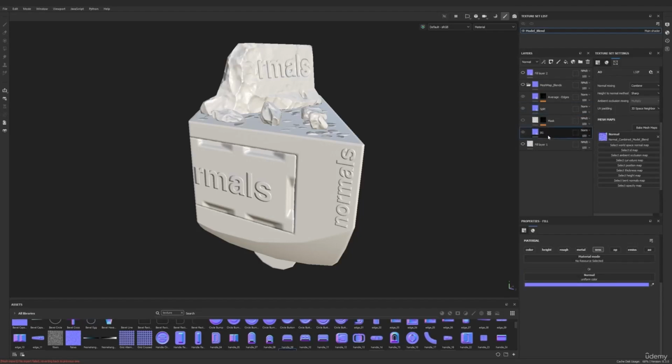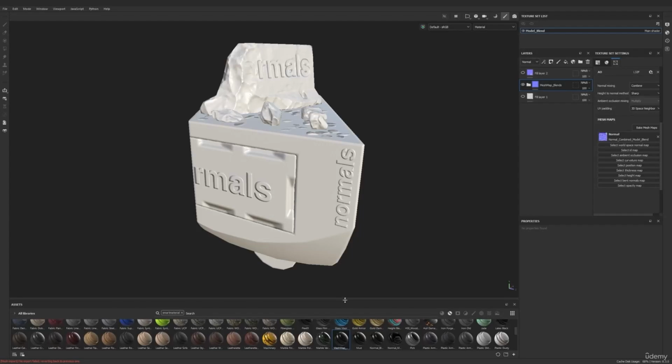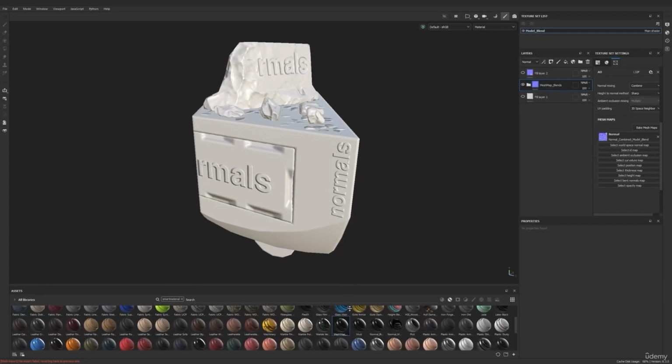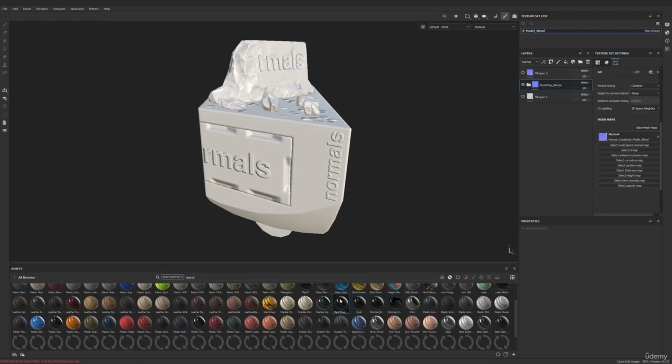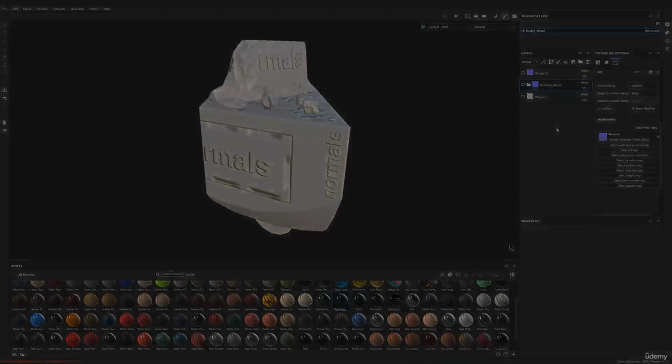And the BG, that's fine. And then I'm just going to right click on this, and I'm going to go create smart material, and then wait for it to load. And then here we have our mesh map smart material. So we can just click it and drag it and put it in here, and it'll have everything set up for us. Okay, so let's move on.